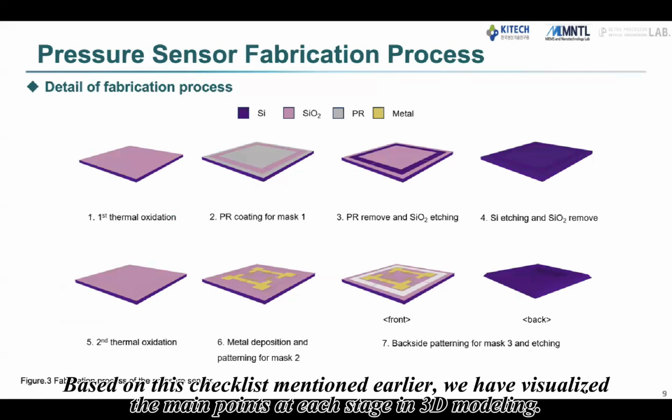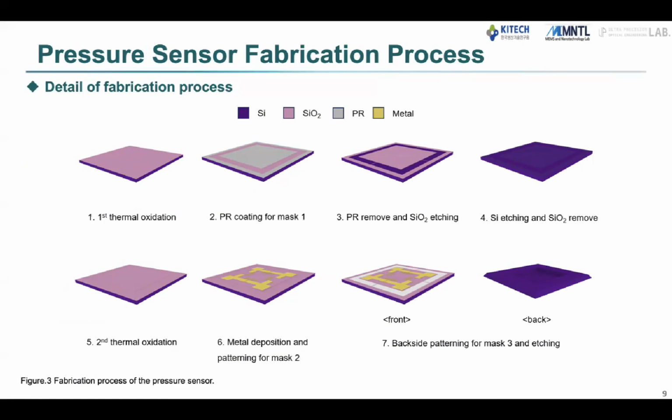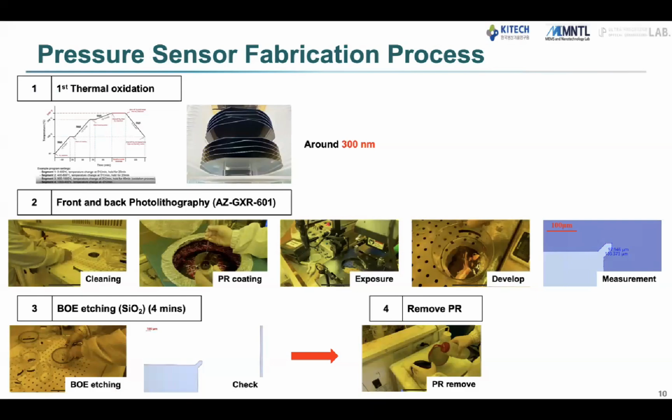Based on this checklist mentioned earlier, we have visualized the main points at each stage in 3D modeling. We will then show you the front and back side of the finally manufactured sensor. First, I will explain the process flowchart to adjust silicon-based supports and diaphragm thickness.